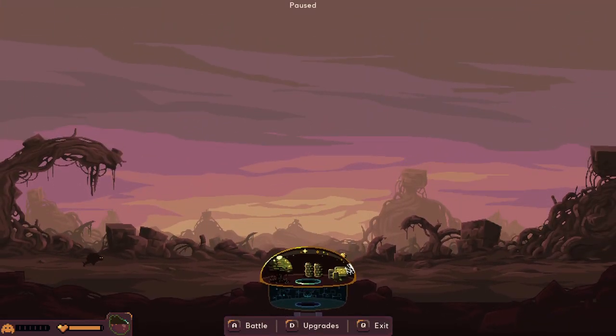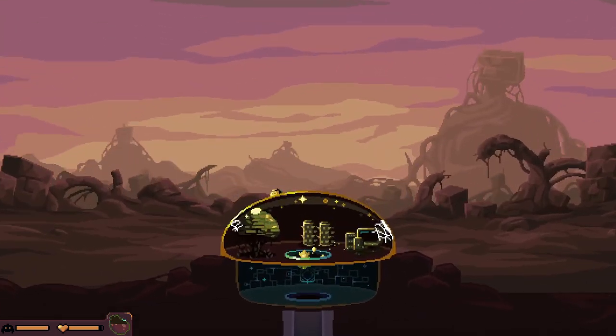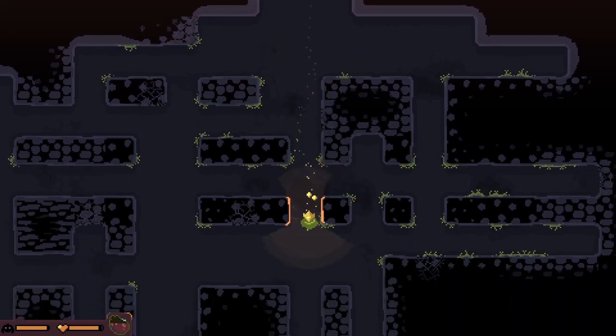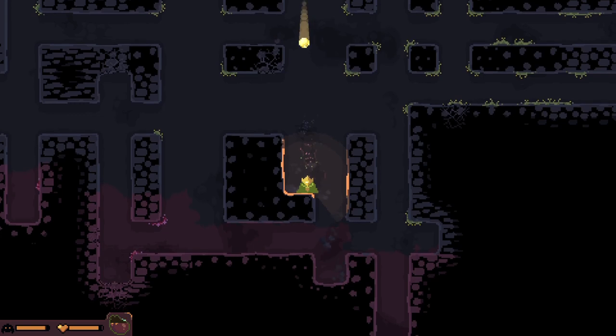Enemies are coming. Just, oh yeah, there we go. Those flyers, they shoot hard. Let's see, let's try to... okay. Just get a good start on the run and I think we are set. Famous last word probably.